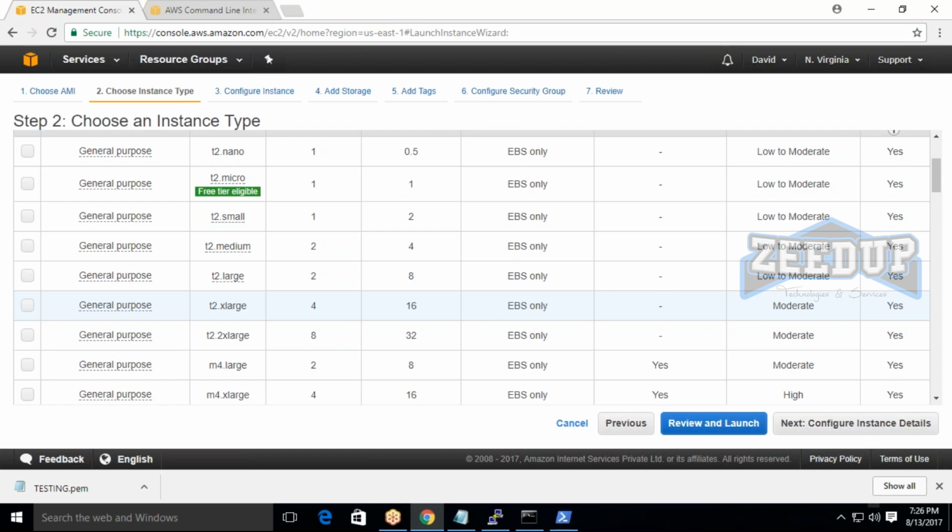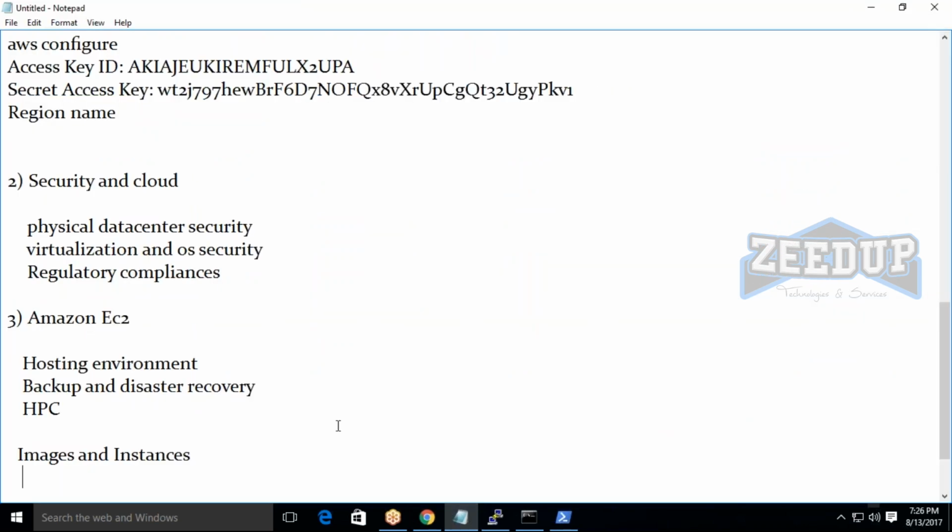This is my point of view; you may have different ideas. We can go based on those ideas, and we can make our application run in a balanced way and our instances run smoothly. So this is how Amazon EC2 and images work, which is why I discussed it with you.